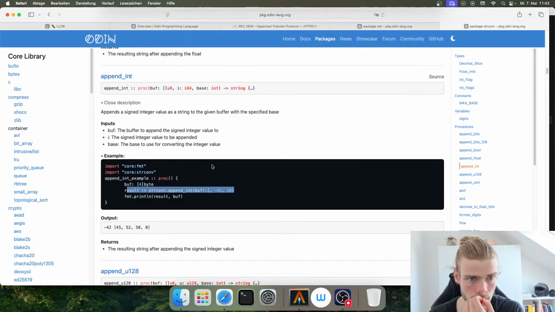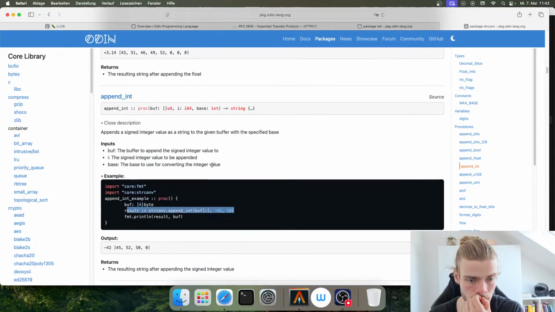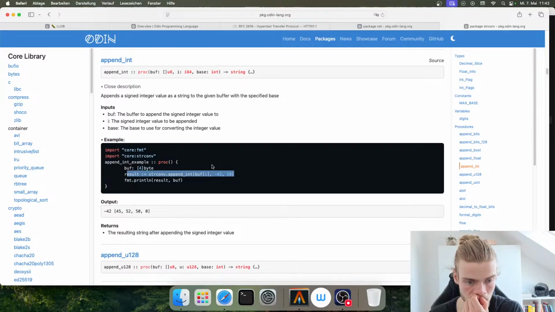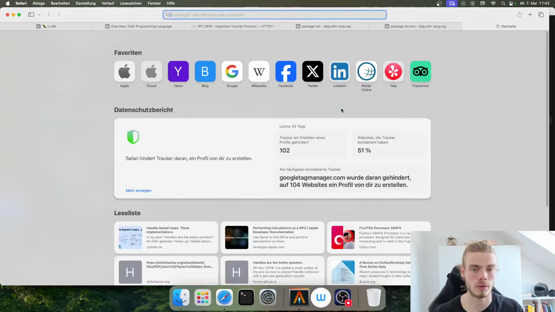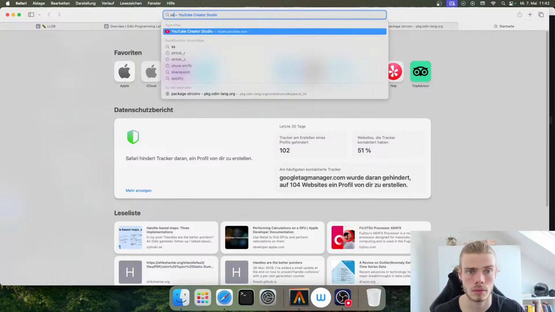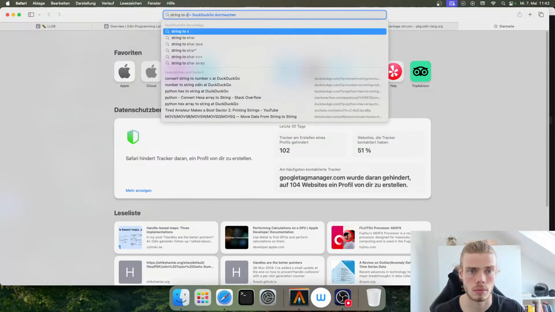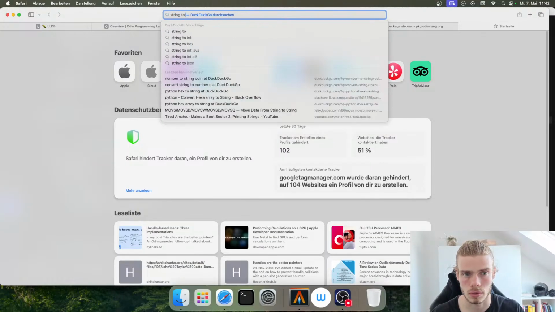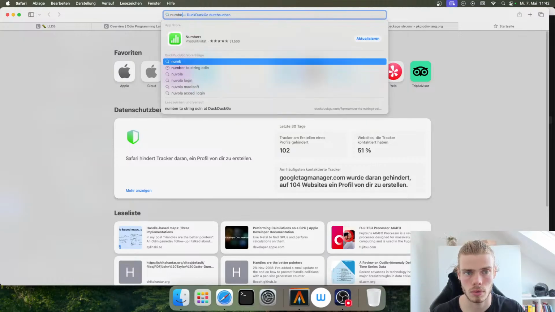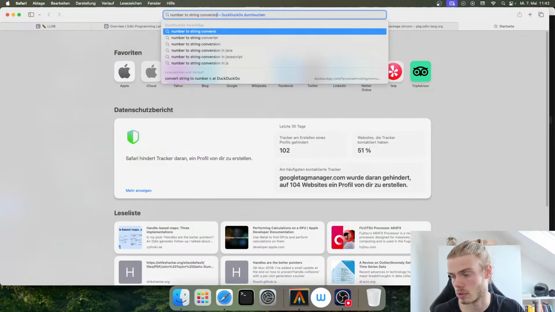Should we use that? Do we need a logarithm for this? String to number conversion. No. Number to string conversion.